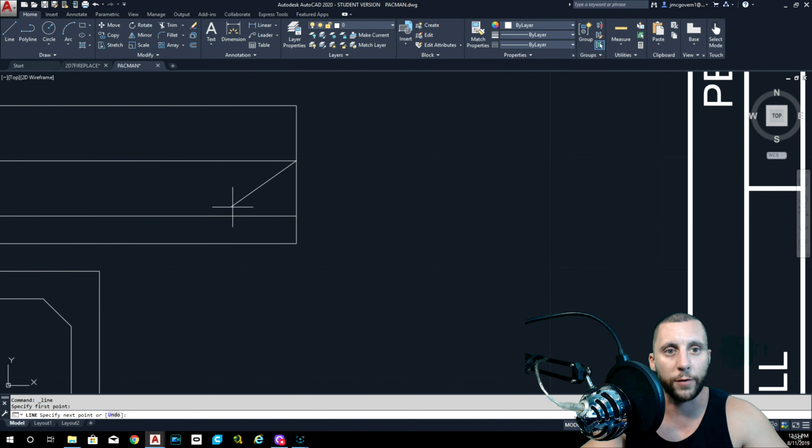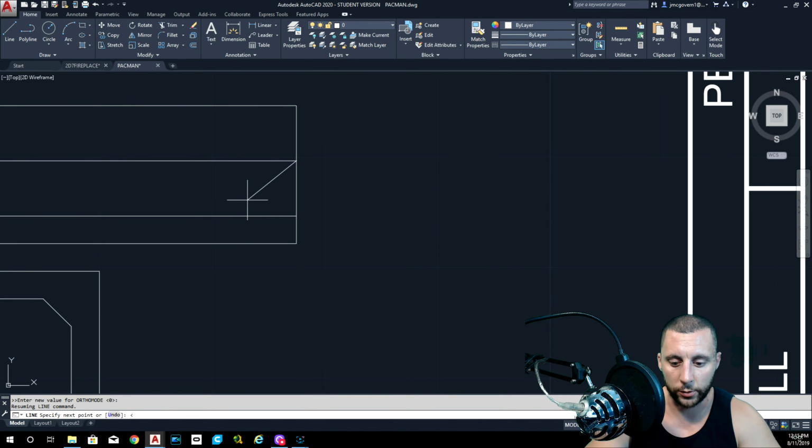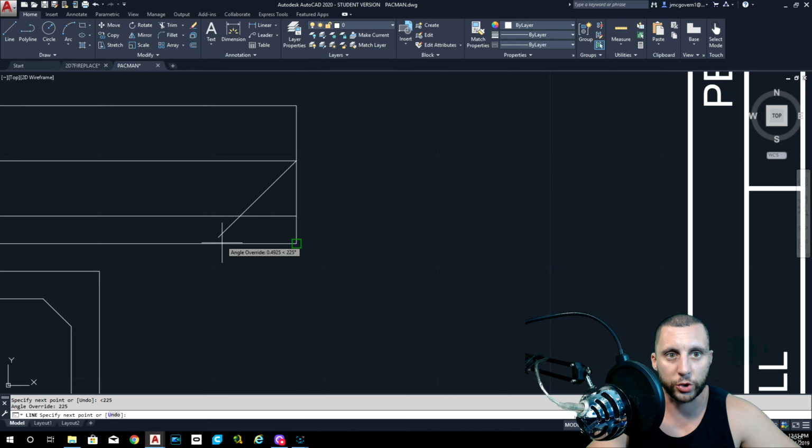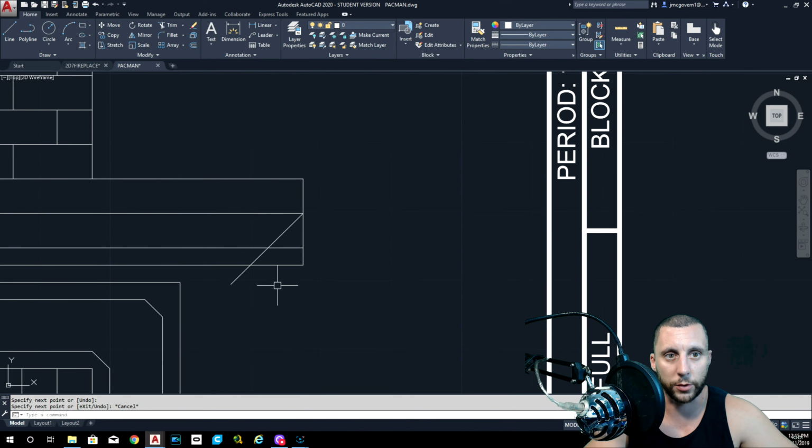So I don't know how far this is going to go, so I can't do at something angle, what did we say it was, 225. But what I can do is I can just get the at out of there and do angle 225. That's going to streak that line at 225. I'll just click it wherever, it doesn't really matter, and then you're going to trim off the extra stuff like that. So now this and that can go away, this can go away.